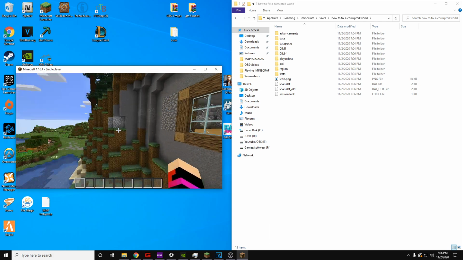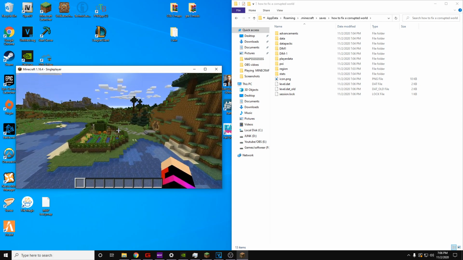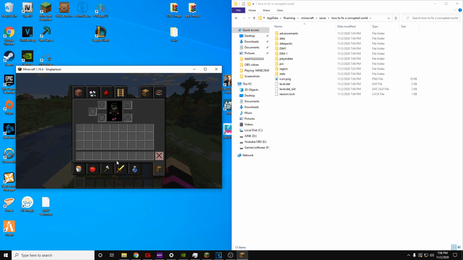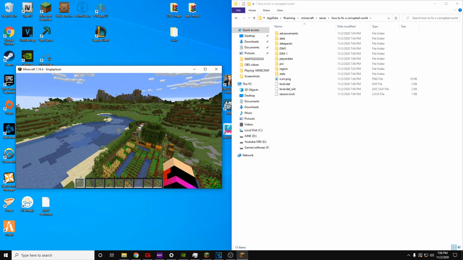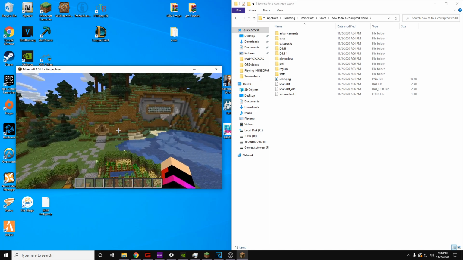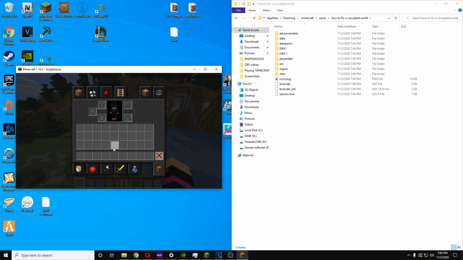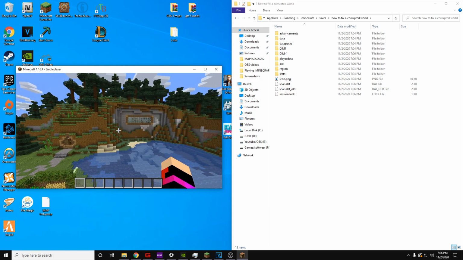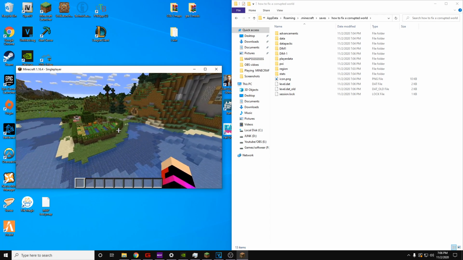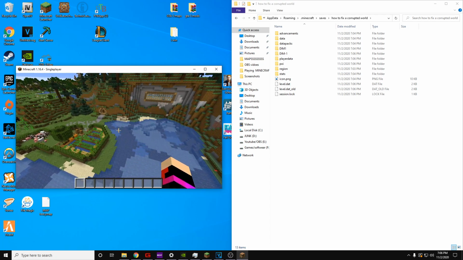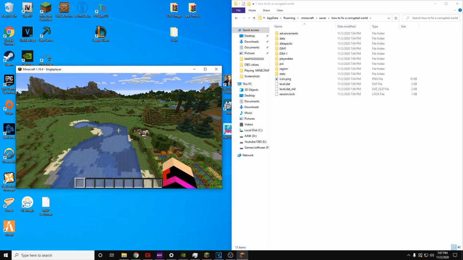You might have the odd strange thing where if you had an inventory full of stuff, if you had three stacks of diamonds or whatever, most of the stuff in your inventory, I can't remember if it deletes everything in the inventory or if it transfers it, but I'm pretty sure it only transfers your builds.